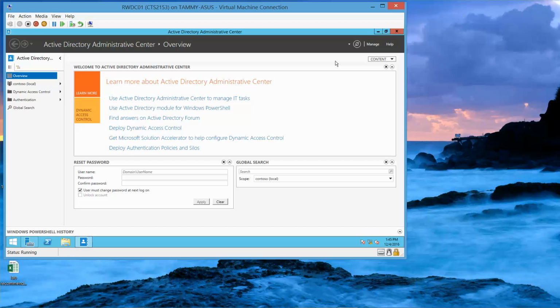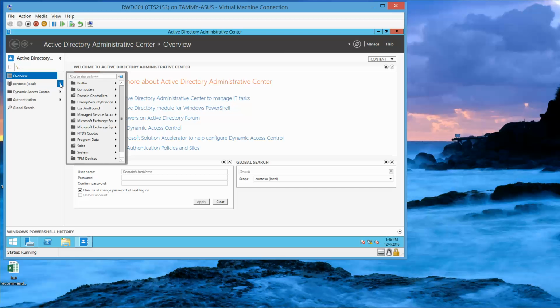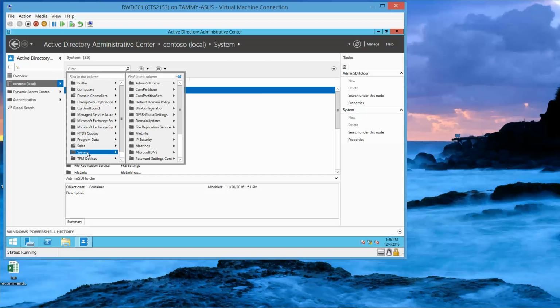We're going to click on the arrow next to Contoso Local. And then select the system folder. And then scroll down and double-click Password Settings Container.